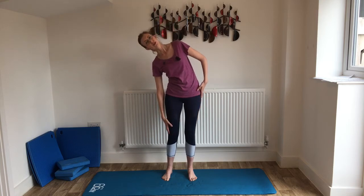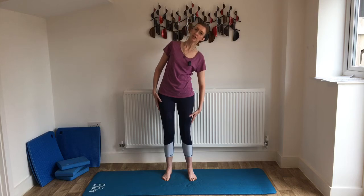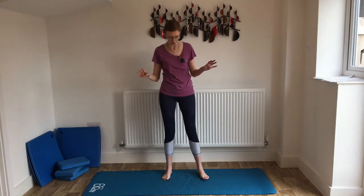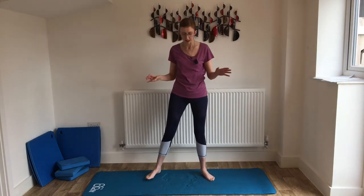Quite like this one, so I think we'll do one more going the other way, shall we? So we'll slide the hand down, and then we'll come all the way back up. Fabulous. Okay, now this time we'll open out the body a little bit more, I think, with some big arm movements. So this time I want you to stand with the feet a little bit further apart.